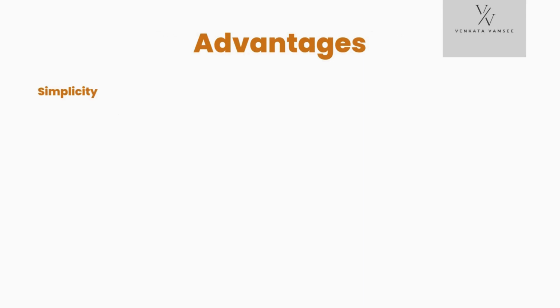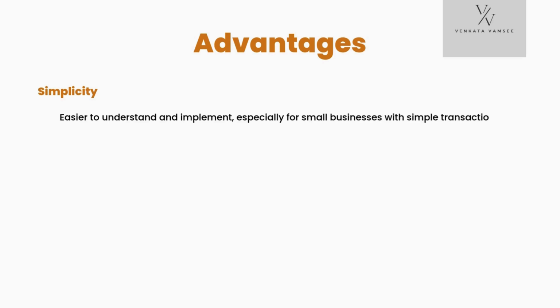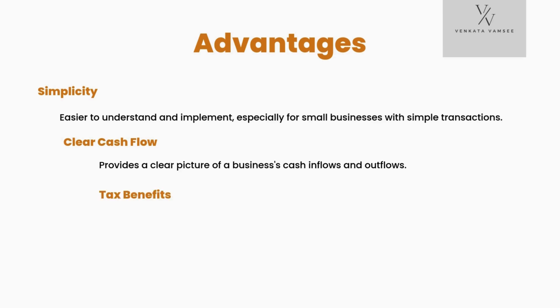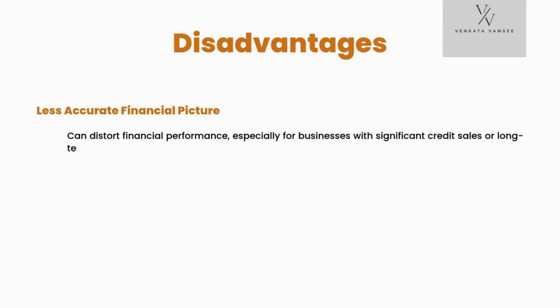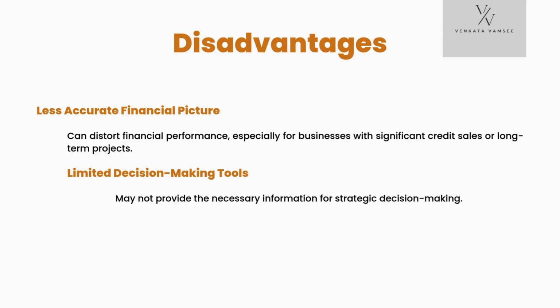Advantages. Simplicity. Easier to understand and implement, especially for small businesses with simple transactions. Clear cash flow. Provides a clear picture of a business's cash inflows and outflows. Tax benefits. In some cases, cash basis accounting can offer tax advantages. Disadvantages. Less accurate financial picture. Can distort financial performance, especially for businesses with significant credit sales or long-term projects. Limited decision-making tools. May not provide the necessary information for strategic decision-making.